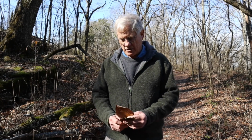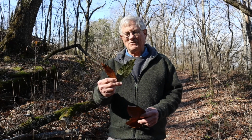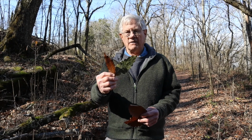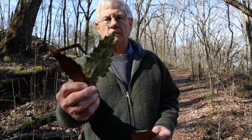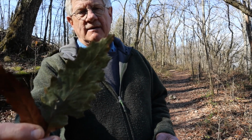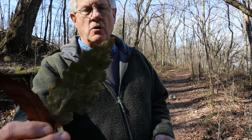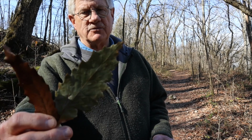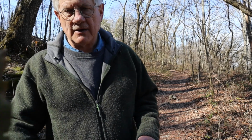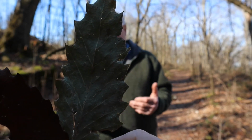So I want to emphasize this tree. The leaves of the Chinkapin Oak are these. We kept a green one from last fall, and now that the leaves have fallen, they've turned brown and they are accumulating on the ground. And they're very important for soil development. The leaves will fall down onto the soil and decay and form the organic layer of the topsoil. So it's very important for tree growth to have these leaves cycling their nutrients and the organic matter into the topsoil, which is the same as the root zone.